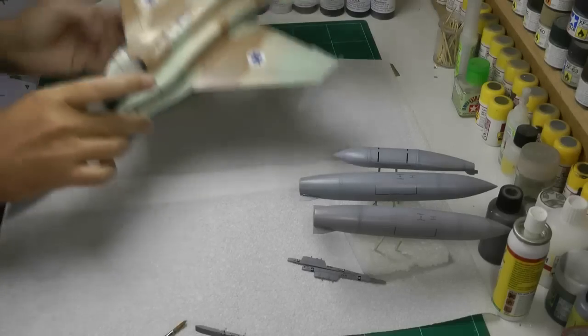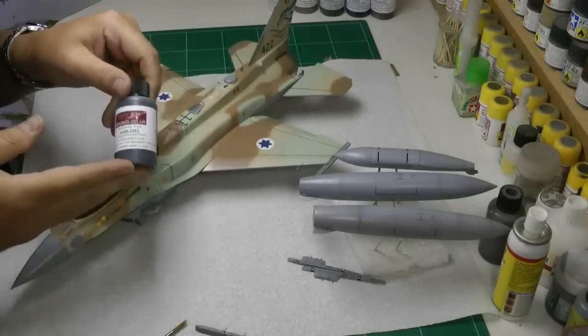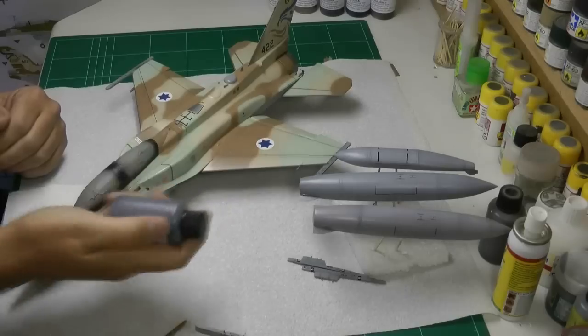Okay, so now time to give it a wash. Now, the easiest way to do a wash is to use, obviously, my wash. This is the Flory Models Dark Wash. Now, the great thing with the dark wash is it's somewhere between black and brown. It's like a grimy, dirty colour.